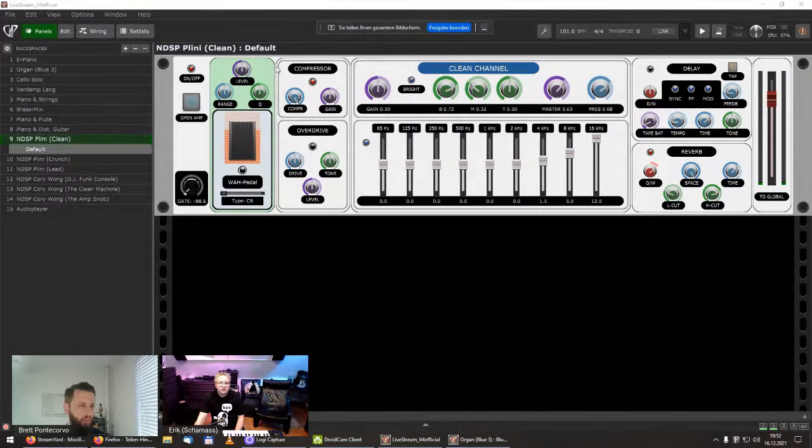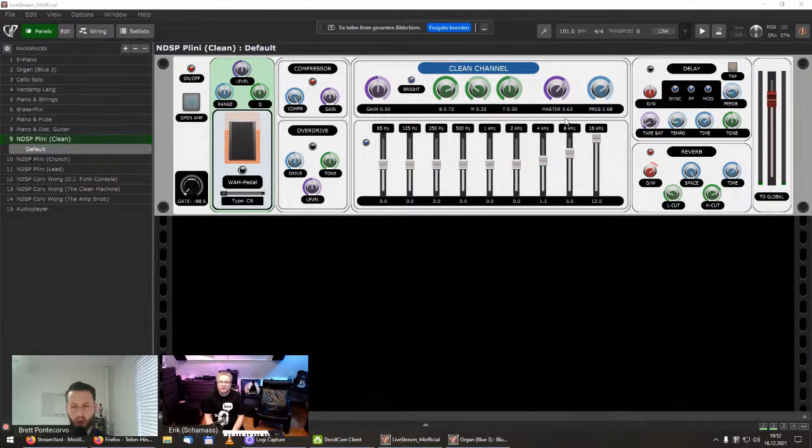And so the signal chain stays quite the same. It goes from left to right, from compressor to overdrive into the amp section. Below is the equalizer, and then come the after effects. So everything is neat and clean on one panel.